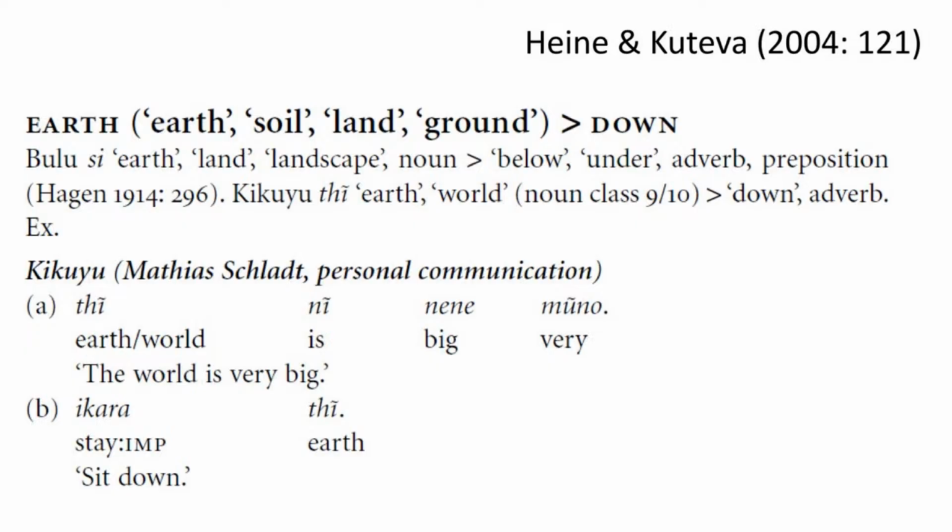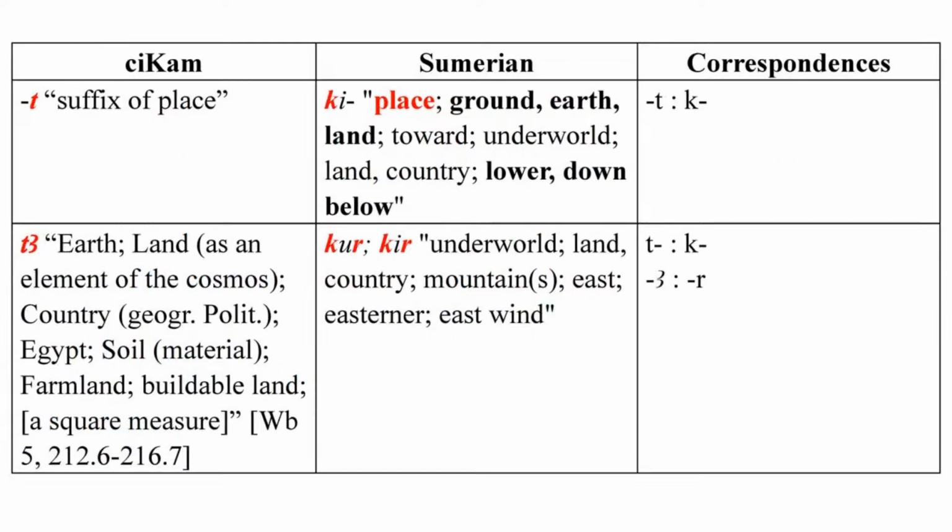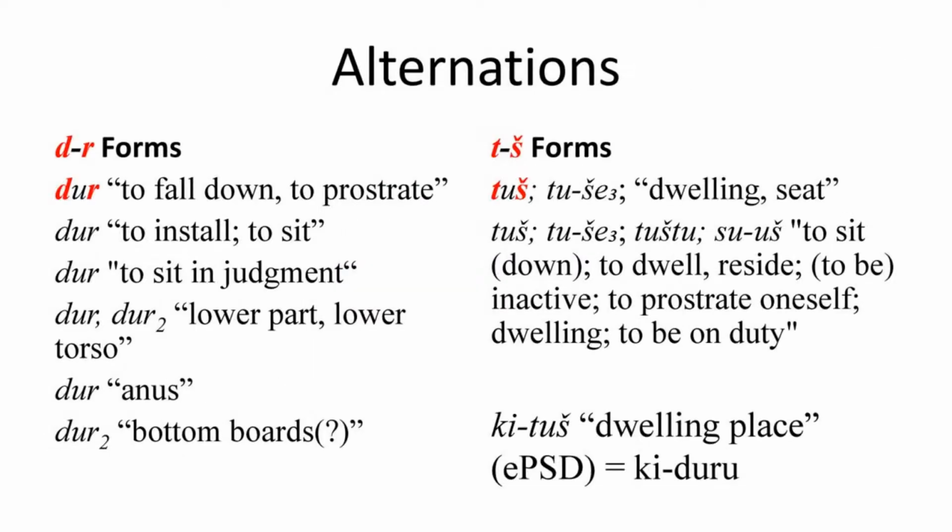And so this is kind of out of place, but I'm just showing you, from that same book on world grammaticalization, that the earth, soil, land, ground also means down, right, and under. And it's used grammatically in that sense as well, right? So remember that key: place, ground, earth, land, lower, down, below. This is going to be very important here, all right?